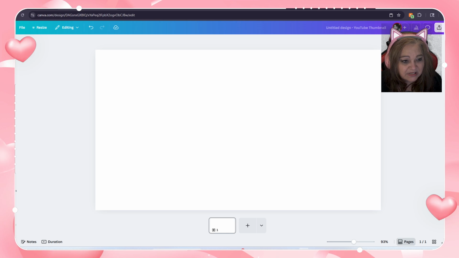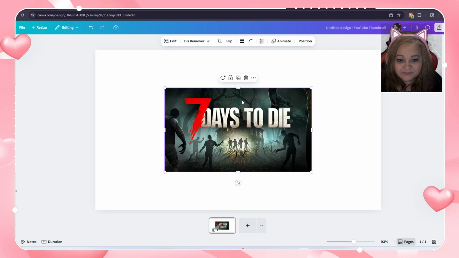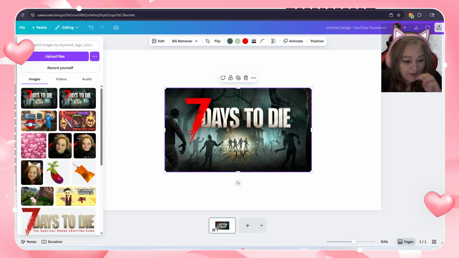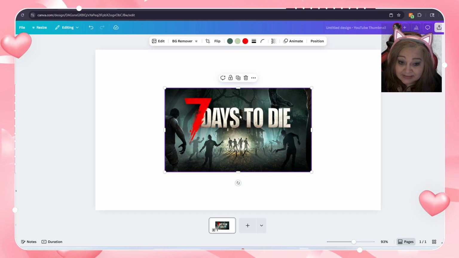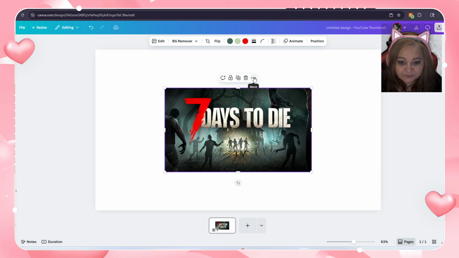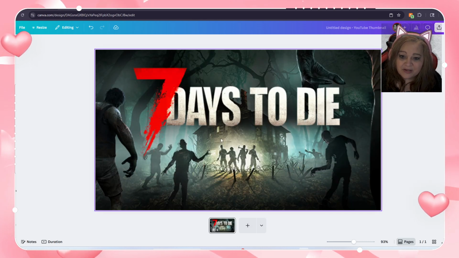And then go back up to here and let's put it here. Right click in it, paste it. Then we're going to give it just a little count, long enough for Canva to upload it. I don't know why, but they like to save a copy of everything you do. So we've got it. It's outlined in purple. Hit these buttons and go down to set it as the background. And that looks better, doesn't it?